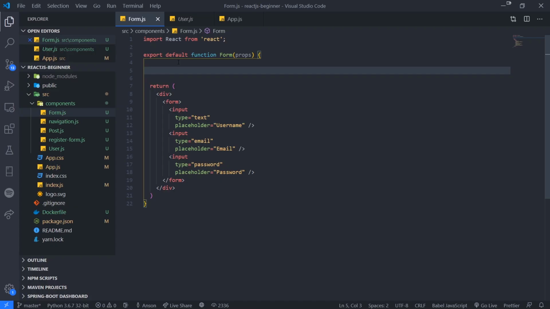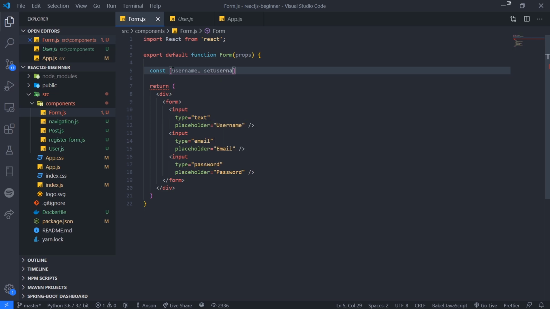So to use the useState hook, what we're going to do first is declare two variables that are going to be array destructured. So we're going to have these square brackets, and we're going to declare a field called username because it's going to represent the value of this input. What we're going to do is bind this variable value to this input element. So const username is going to be the first variable name. The second variable name is going to be setUsername.